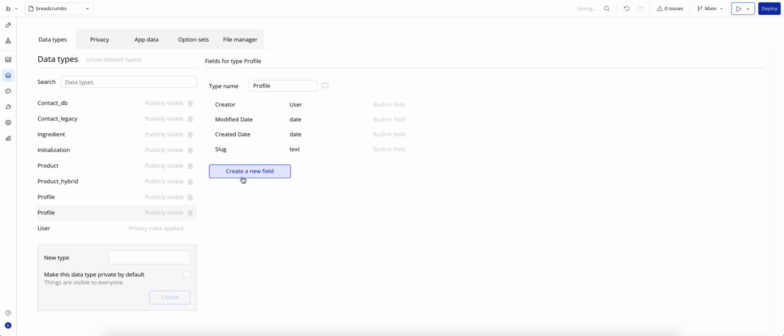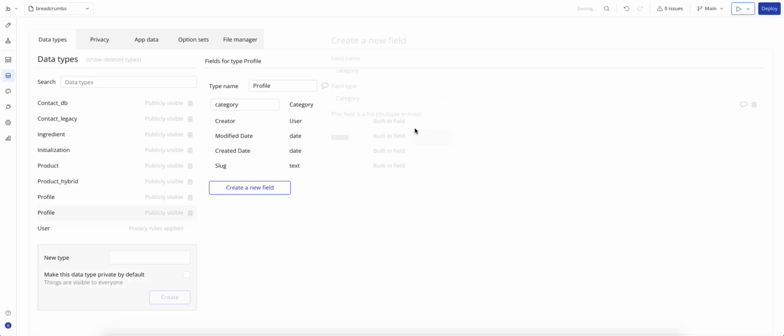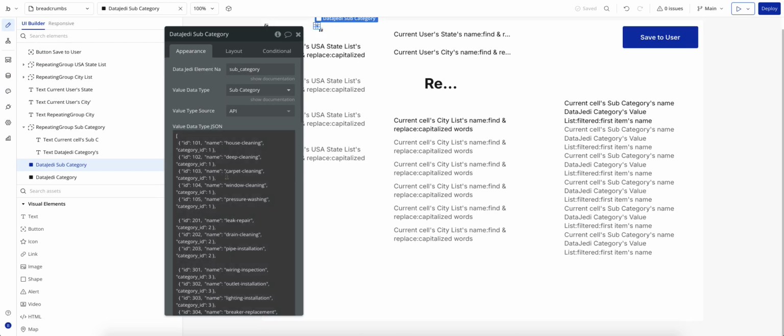Because if I go into data, data types, and I create a profile, and I want to know what type of category this profile offers services for, I'm able to just use that data type there. And so being able to save these objects in your database as a data field on a data type, just do the search for the data type with the unique ID, or rather just first item, because it should just be one, and therefore it is a single item return. It's just 0.15 workload units.